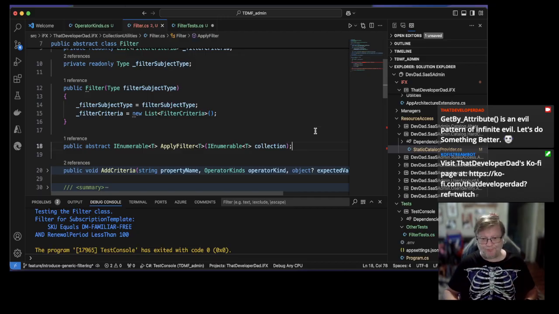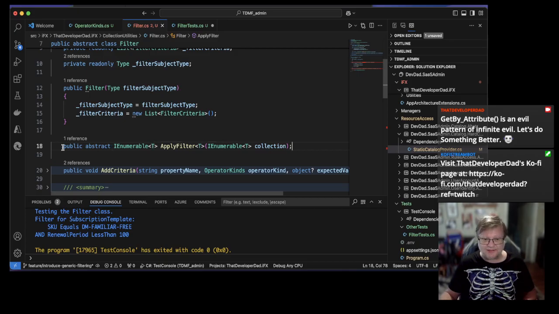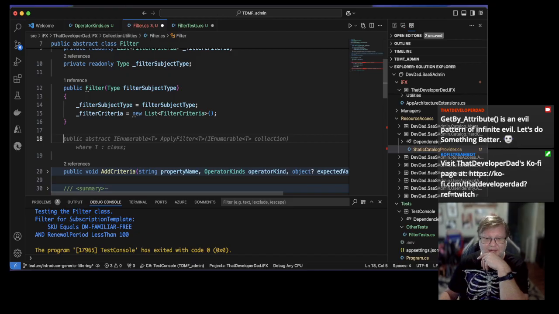Let's get rid of that. And instead of enumerable, no, because it's going to untype our objects. Let's make that go bye-bye.